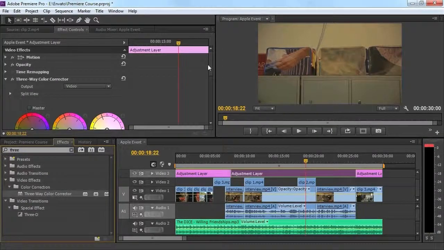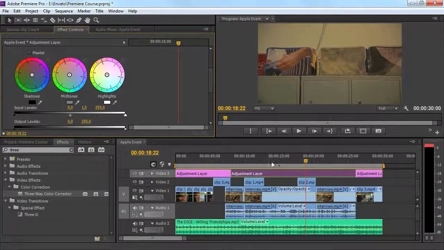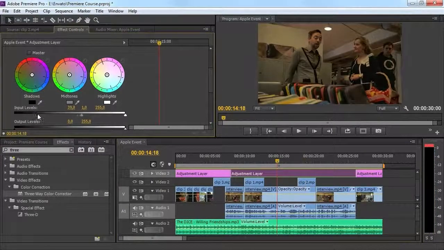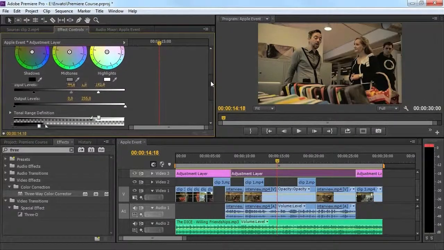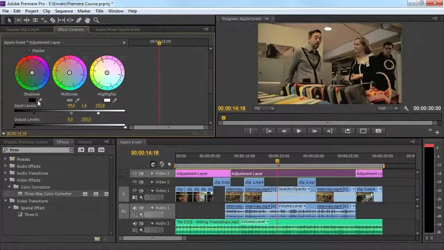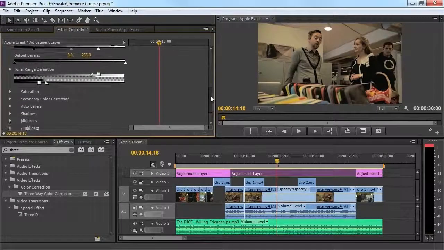So for this shot, let's give it some more contrast. Increase the black input and the white input, and also some overall lighting with the midtones. Finally, we'll use the pickers for each level to balance the colors more natural. Shadows, midtones, and highlights. Let's also increase the saturation a little bit. Look at the red colors when you do that. That will be the color that is blown out first.